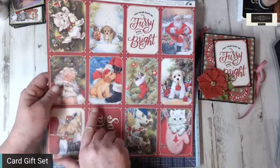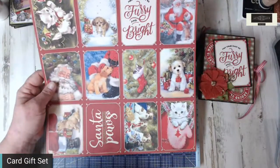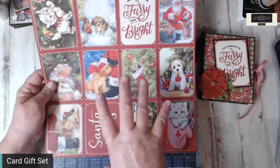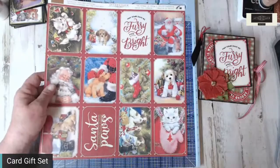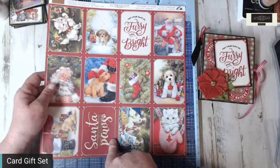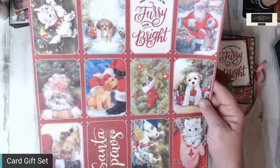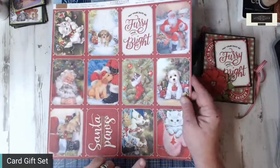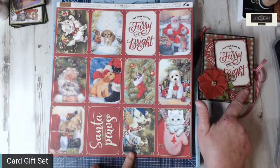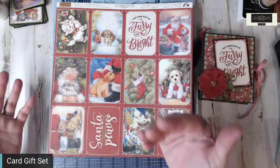I would use on this for cardstock, I would use the green if you're using Artisan Green with Country Craft Creations. Oh, and this is not on the website yet. It was just picked up yesterday. So we'll be hitting your local scrapbook stores, and it has already hit Country Craft Creations, but it's not online yet because I needed to show it first. You can use the Artisan Green Craft. I use black. I do like the black with it. It just made everything pop, from Santa's boots to the wording.